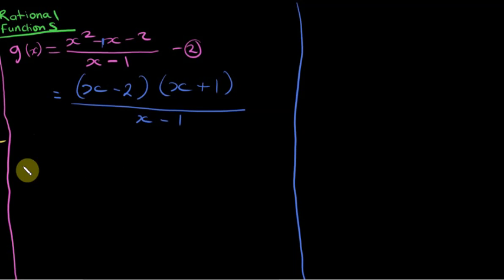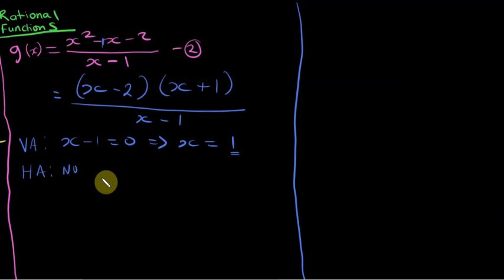So let's get sketching. Before we sketch, as usual, let's find the location of our vertical asymptotes, found by setting the denominator equal to 0, and this gives me x equals 1 as the only location of the vertical asymptote. Do we have a horizontal asymptote? No horizontal asymptote, because the numerator is of a higher degree than the denominator. So if there's no horizontal asymptote, it means we have a slanted asymptote. We need to find the equation of the slanted asymptote. To do that, we perform long division.